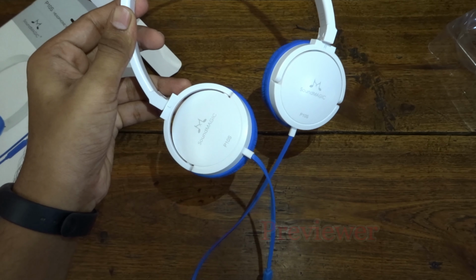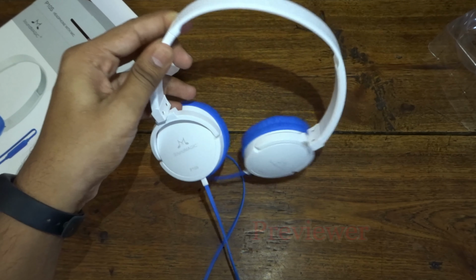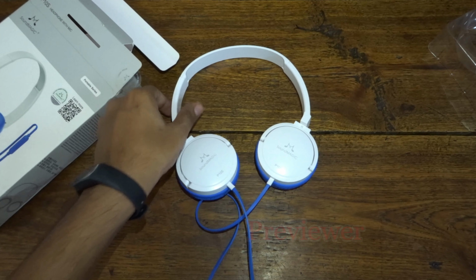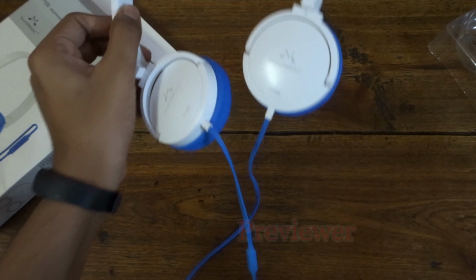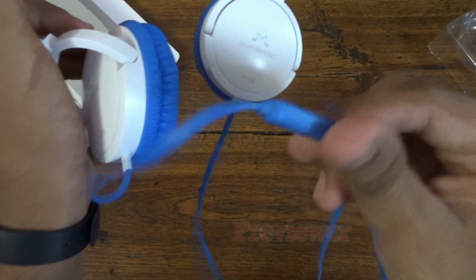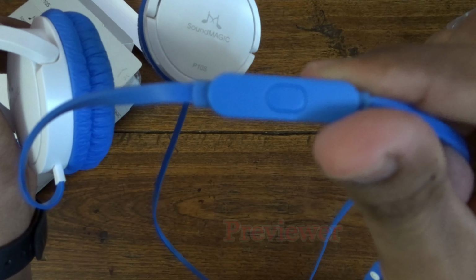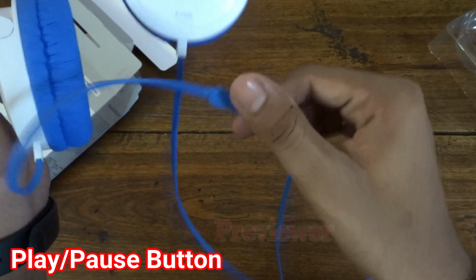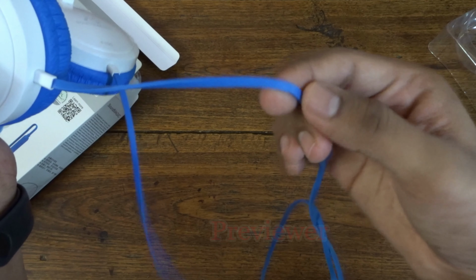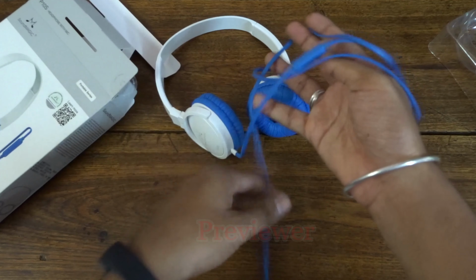The sound quality is really good on this headset. So this has a mic with play pause button, so you can answer and cut calls with this. And the cable is also tangle free.